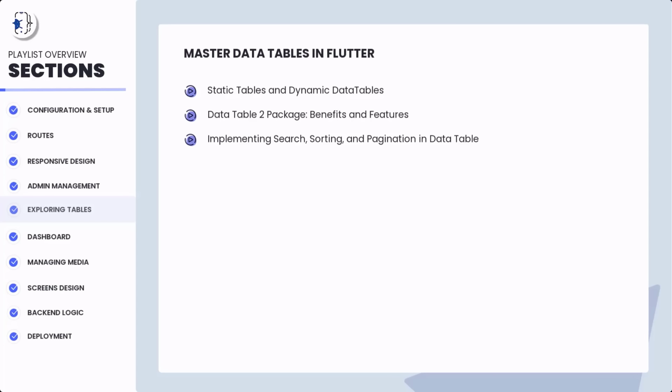Then, as I already talked about the data tables, we are going to first cover the static data table and the dynamic data table difference, with the benefits and features of the data table 2 package, why we need to use a simple data table, what even a table widget is in Flutter web, and then the data table. After that, what is data table 2, why do we even need the data table 2 package, and how we can implement pagination, search, and sorting using these packages, and what the best things to be followed are. And again, we are going to generate the reusable widgets so that you do not have to worry about these concepts while creating your main designs or working with the backend, right?